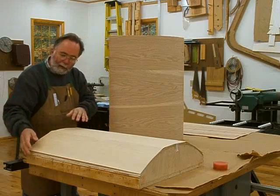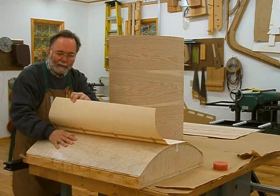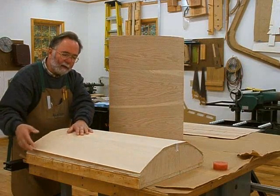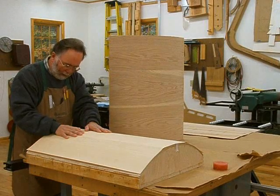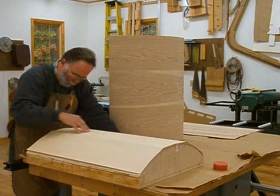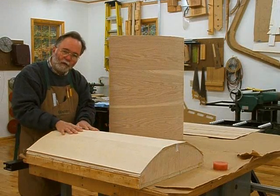If you want the substrate to maintain its shape, what you want to do is have the same amount of pull on the front and the back, and that's why I'm going to veneer both sides. I've made up my form — again, you can see that in the mantle videos — and I've taped up the maple inside veneer. I've used a little veneer tape to tape that to the form temporarily so that it doesn't shift while I'm doing the glue up.